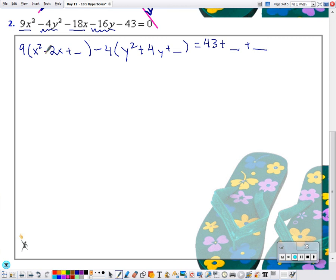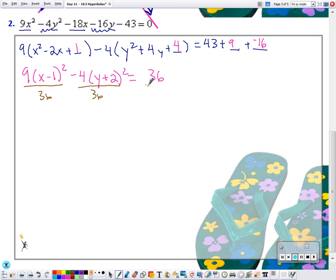All right. Negative 2 divided by 2 squared is 1. But 9 times 1 is 9. 4 divided by 2 is 2, squared is 4, but then times negative 4 is actually going to be minus 16. I'm going to take this and make it 9 times x minus 1 squared minus 4 times y plus 2 squared equals, and then the arithmetic here, 36. I'm going to divide everything by 36. And now I've got x minus 1 squared over 4 minus y plus 2 squared over 9 equals 1.